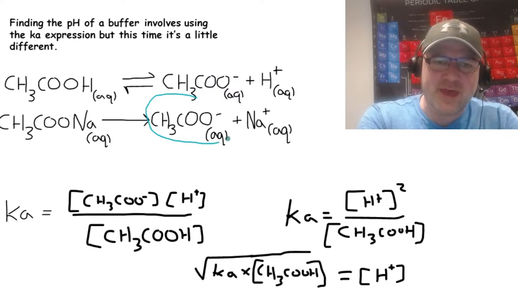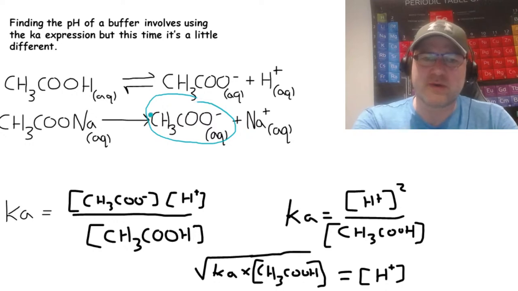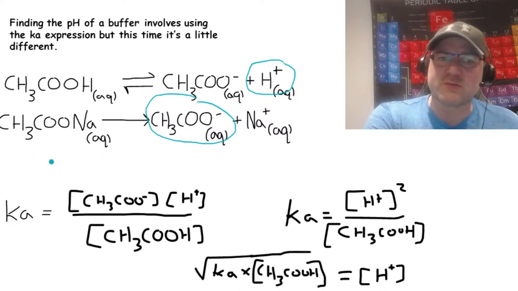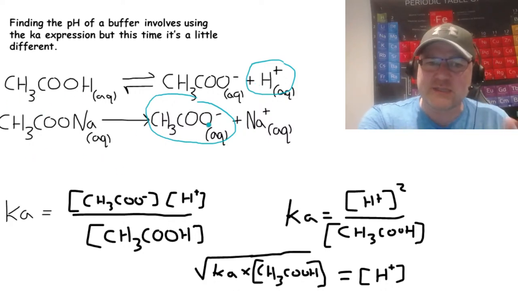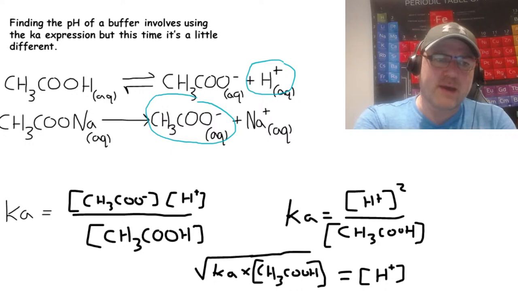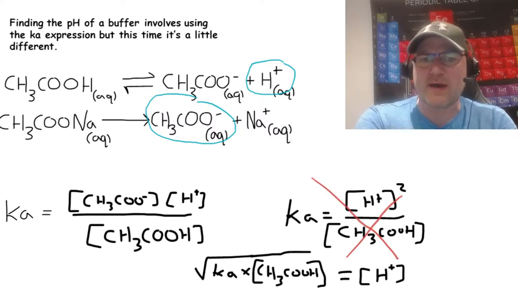we're getting these salt ions, right? The ions from the breakdown of the salt and these hydrogen ions. So they are not the same. I might have 2 moles of salt and I might have 1 mole of ethanoic acid. So these are not going to be the same. I can't assume they're the same, so we can't do the H plus, so H plus squared. So we can't do that when we're dealing with buffers.